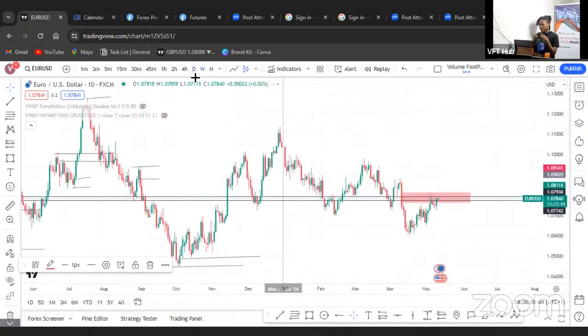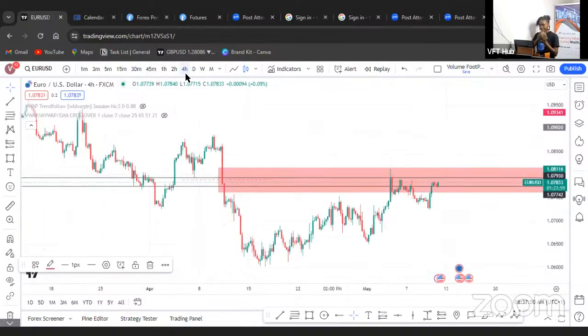And on our daily time frame, price is also bearish, right? Although price retraced and bought back into this fair value gap here, on our daily time frame, we're expecting that price should slam to the downside from that region. And on our 4-hour time frame, we can also see that price is bearish and price retraced and bought into this fair value gap. And we saw some sort of a reaction, and you can see that price is presently at this zone. So I think this is a good place for us to want to slam it down.